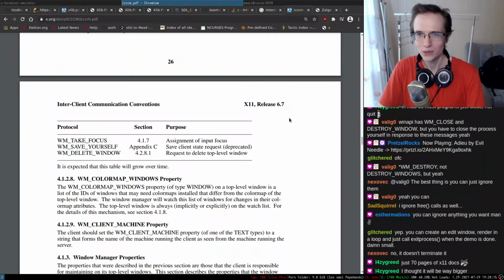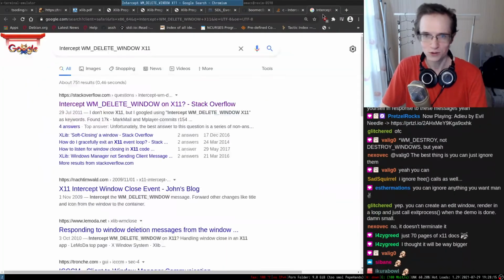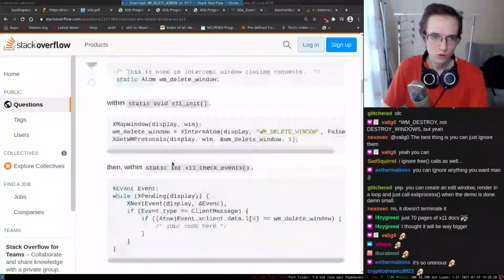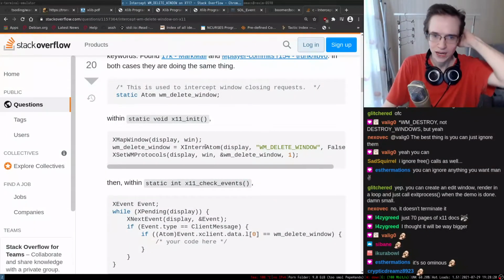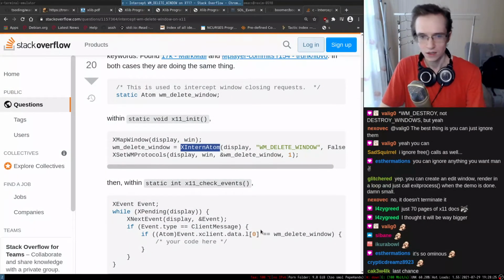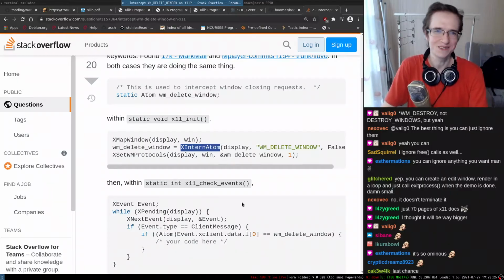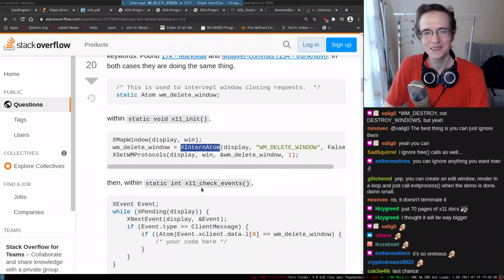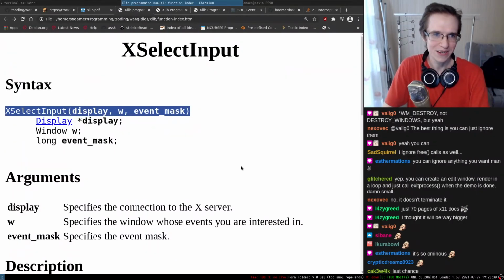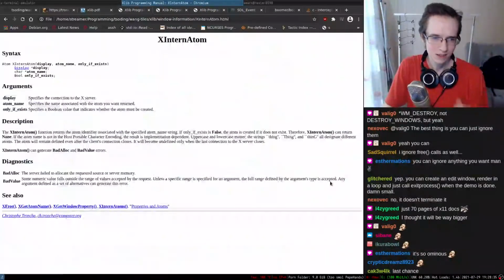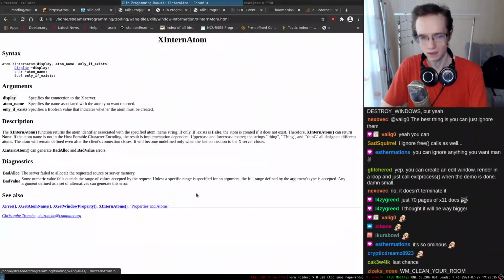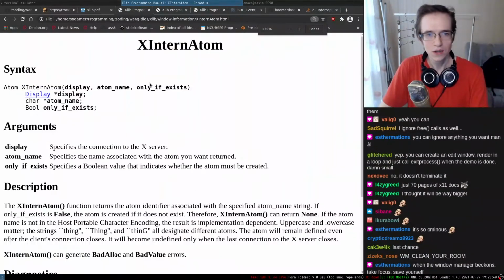All right, and we have a couple of examples on how to handle this thing. So first we map the window, then we have to call something called, it's so ominous, it is in fact very ominous, save yourself. XInternAtom. So what's up with XInternAtom? You can actually have several of them, InternAtoms. All right, we need a single one.